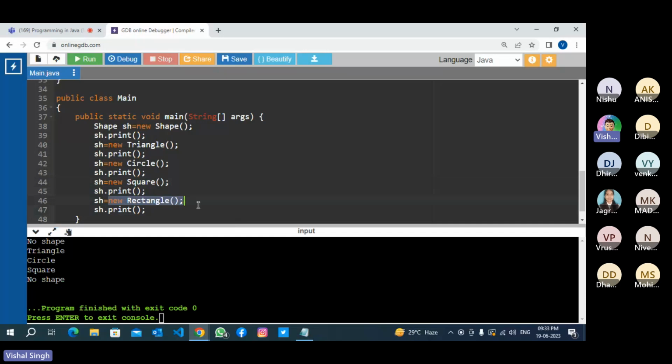Because the object which this reference is referring to has no print method. So if the object has no print method, it will use the parent's own print method, because shape class has its own print method. But if rectangle class has a print method, then it will print the rectangle class's print method. Okay.